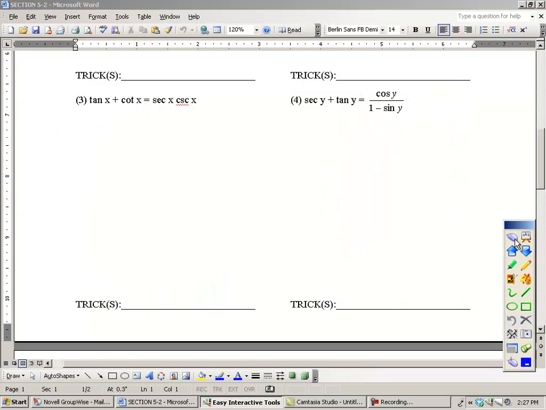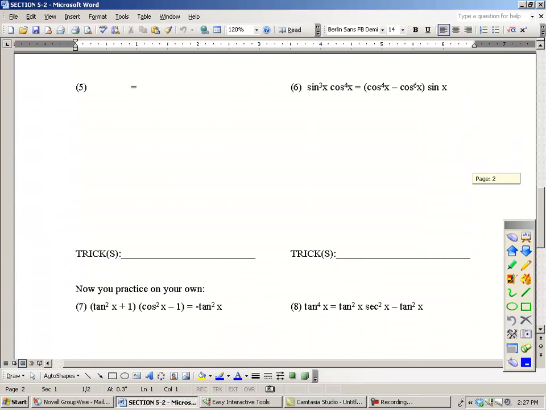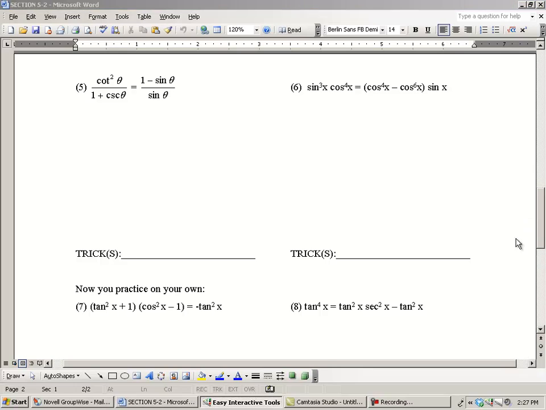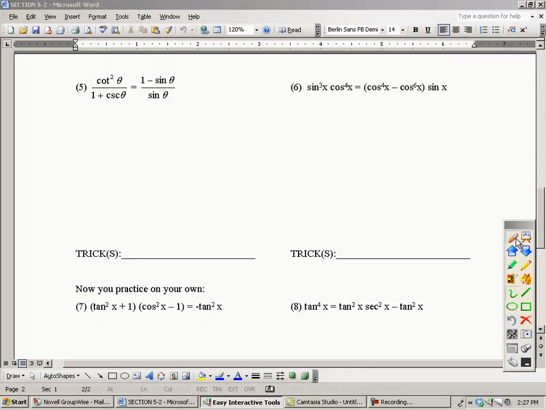Now, let's flip the page and look at a couple more. Again, the biggest thing, practice. Practice is going to be the biggest thing, and you've got to try something. Now, take a look at number 5. Number 5 is just, I think, overall, just kind of bad, because you're looking at the fact that both sides have to have fractions, so both are equally difficult.